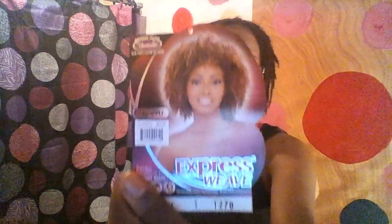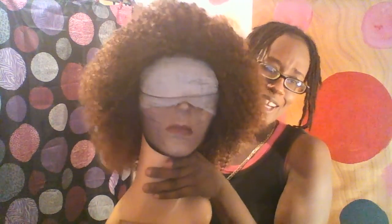This is Vanessa Collection Express Weave LA Apple — the style number is T27B. She looks like this. This is my curly fro. I have a blonde one and I have this one. There's another one I'm going to get called Super Diane but they're kind of hard to catch. As soon as I get her, I will show her to you. Super Diane gives me the perfect illusion of Freddie Brooks from A Different World, but this one is a little bit more kinky.